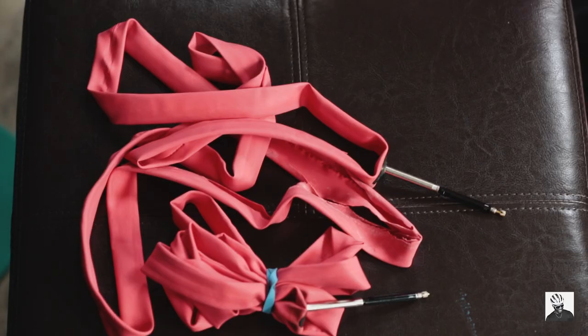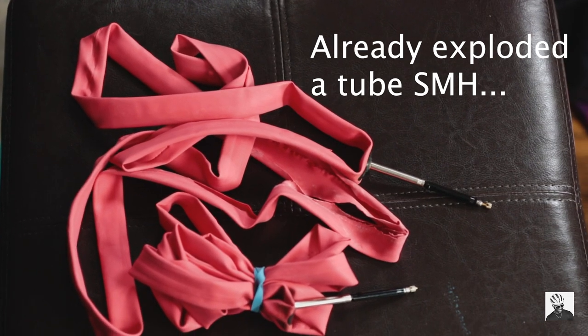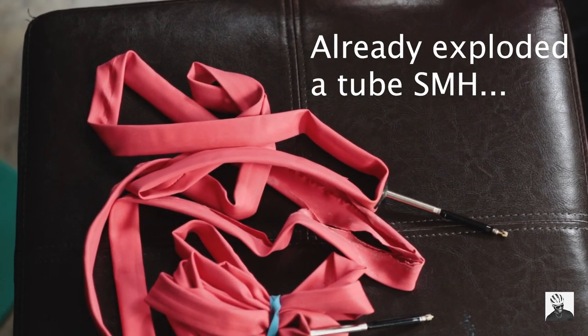Next on the list are latex tubes. I've heard mixed results with these. A lot of people use them every day and say the rolling resistance is awesome compared to butyl tubes. Other people have told me they are actually less prone to puncture. I'm not sure, but I'm going to try them out and test them before race day to make sure they work. Others have reported that because these are latex, you do have to pump them up a lot more frequently.